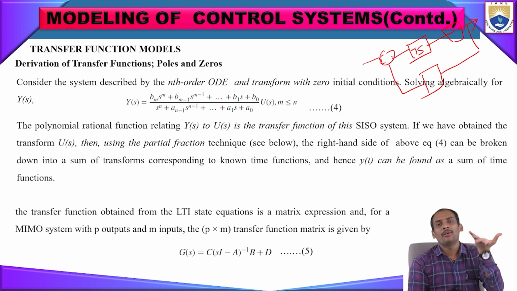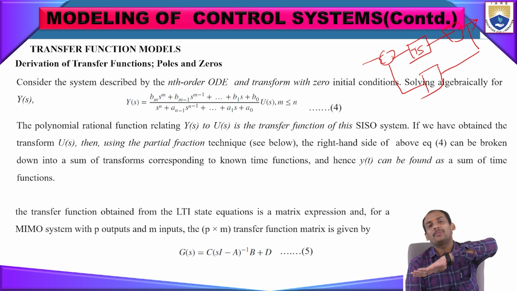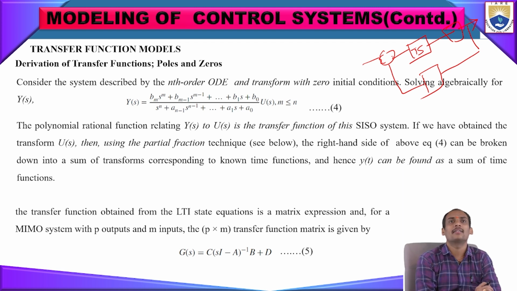On that sequence, one mechanical representation system is there. That system is being transferred into integral form and differential form, and that differential form is conforming into this transfer form, that transfer function only. How that transfer function will look like, see here we are taking the derivation of the transfer function, considering poles and the zeros.